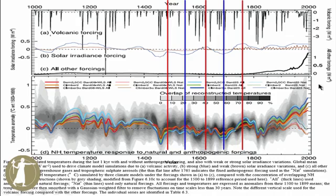The sun changes, the climate changes. We are fortunate the sun changes are small over our timescales. And volcanoes, if they could get organized, would rule the world. But there's no way for a volcano in Indonesia to tell a volcano in Alaska that it's time to erupt. And so they're noisemakers.